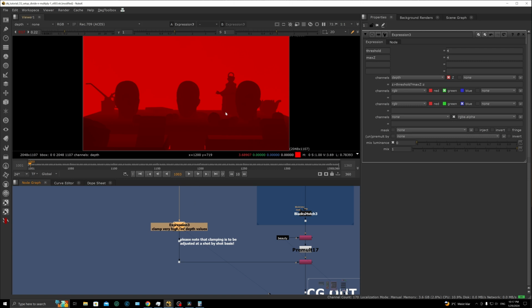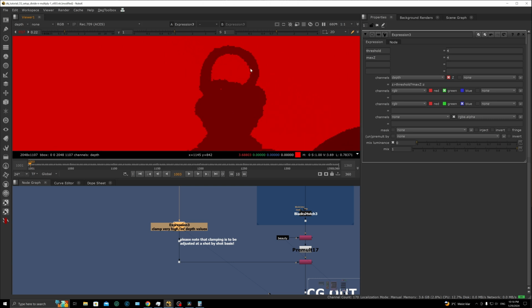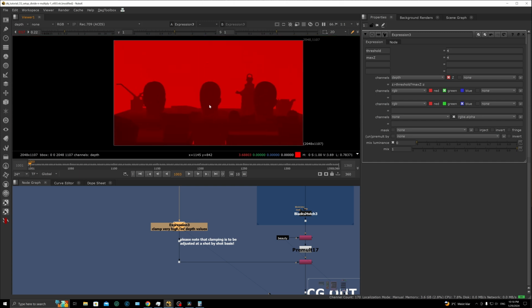And sometimes when you have renders where, in this case, it's not the case because I have a backdrop about 3 meters or so behind my main scene. But sometimes it could be that you get very extreme values in the back because maybe you don't really have much in your scene and whatnot. And I have seen examples where that could sometimes cause issues on edges when you're doing Z2 focus in places like this, maybe. And so sometimes I think it's a good idea to clamp values to something that is a little bit less extreme. And this is what this expression node is helping us do.